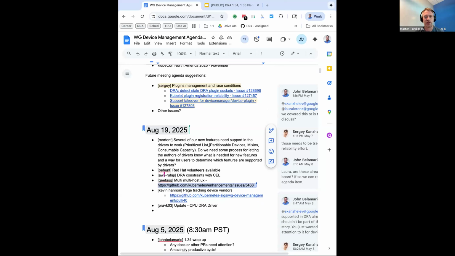If I'm using several drivers in my clusters, which features are actually ready to be used and which will perhaps fail in strange ways if I try to use them? Do we need some kind of system for addressing both problems? How do we make sure authors know about new things, and how can we give users guidance when they start using these?